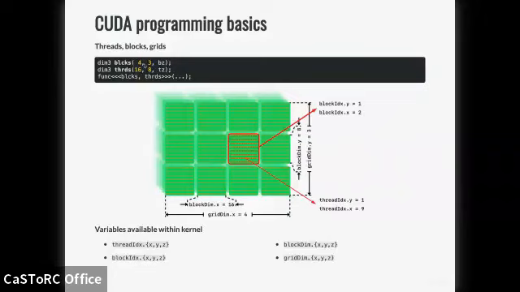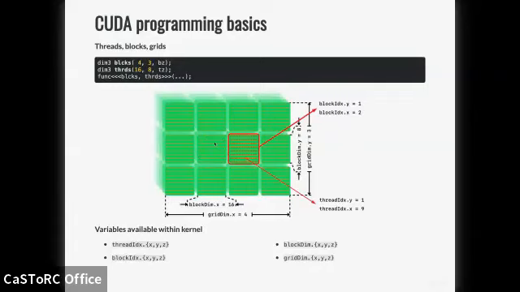The limit is the number of threads per block, right? So the number of orange dots within one of these green tiles cannot exceed 1024. This is a limit for the specific version of GPU, and other GPUs have similar limits.